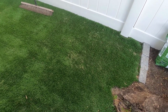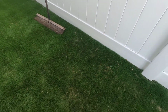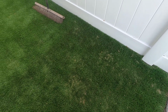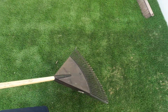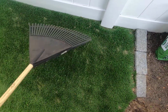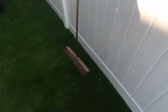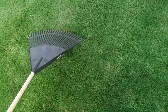Alright, so you can see here it doesn't look very good. I was using that push broom, but even pushing over it again and again, it wasn't working. So now I started using this rake, which is a lot more firm, and it does a much better job of making the turf stand up and spreading the sand out. So much better than using that, so you might want to use this instead.